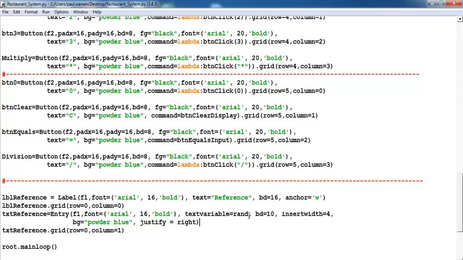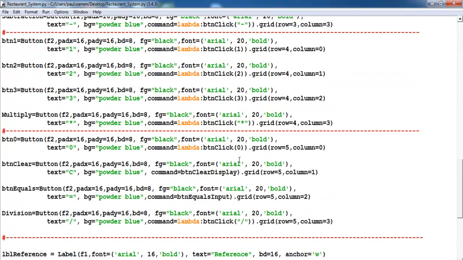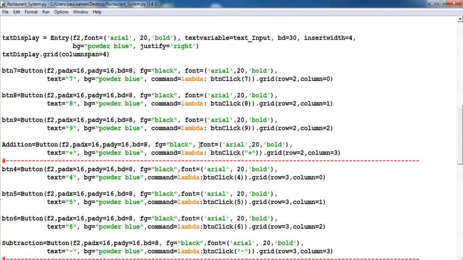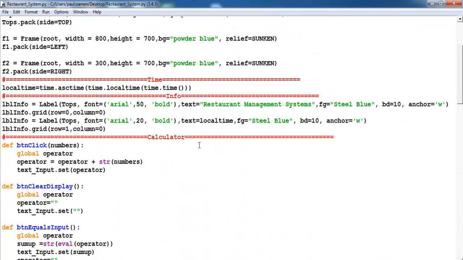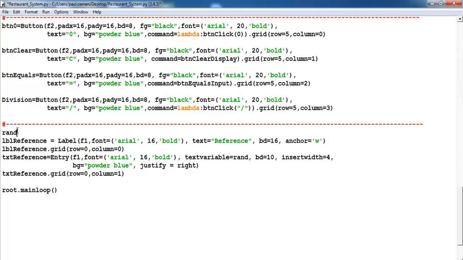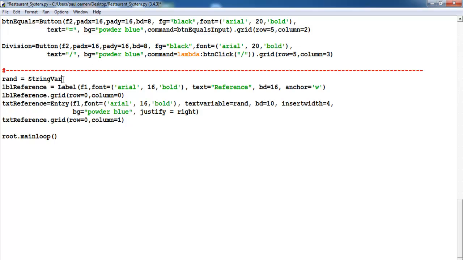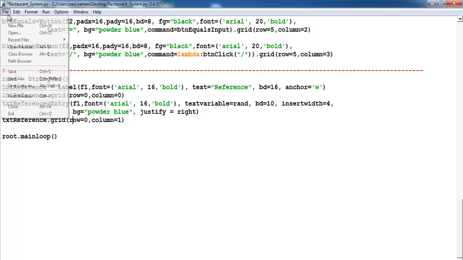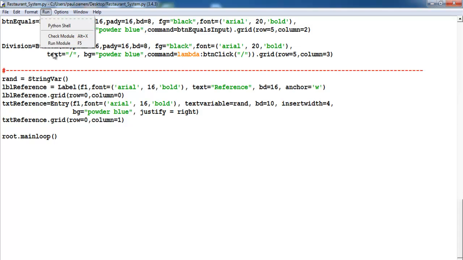Before I can run it, I think I'm going to have to declare that variable here. Let's go up here somewhere. Just declare it there, or I might just put them together in one place. Let's come in here, paste that variable there, and say equals string. Alright, okay, so let's see. Yeah, I think I'm going to leave it right here. Let's just leave it there. Okay, let's go to file and save and see how it will look like.